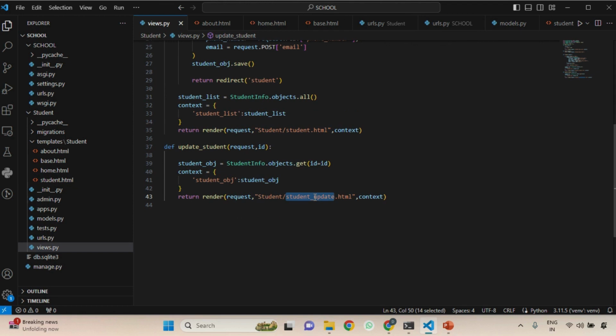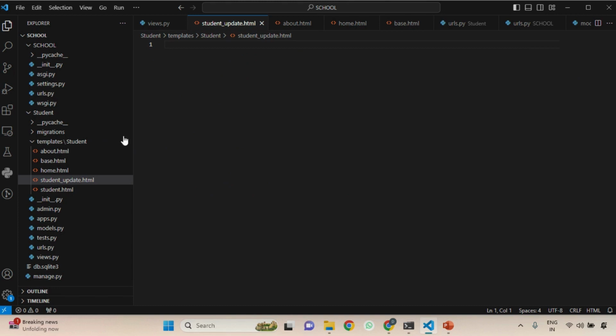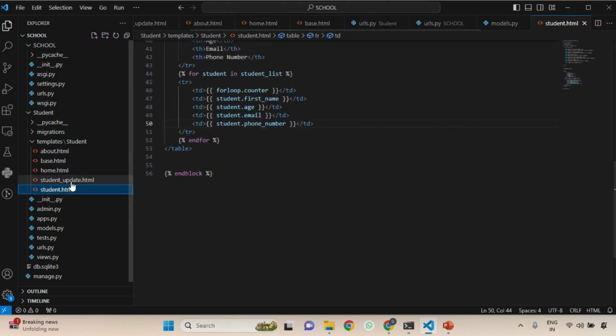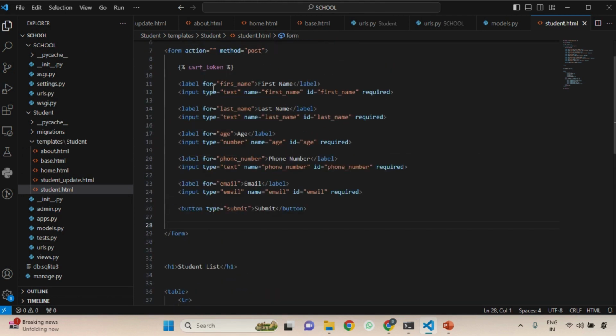The last thing we need to do is this: we have created the view, but we don't have the student update page. We'll create it: student_update.html. Here we will extend the same templates, like we already have in the student page. We'll use the same form.